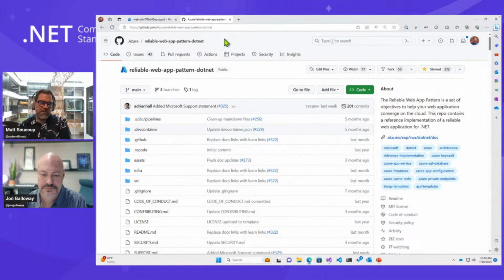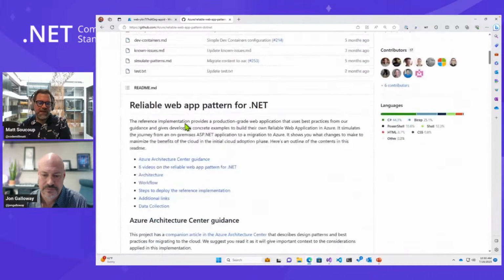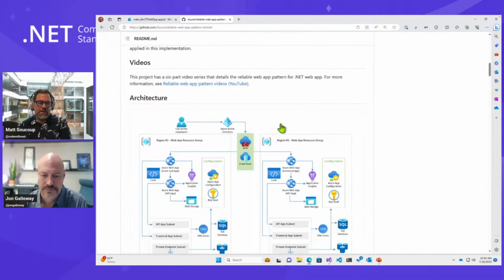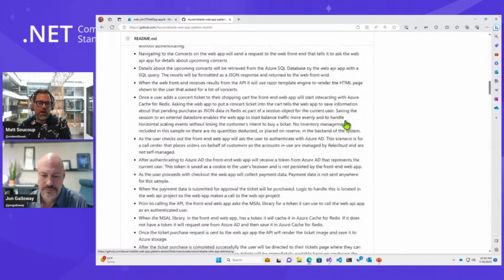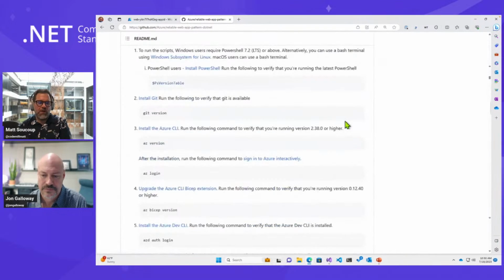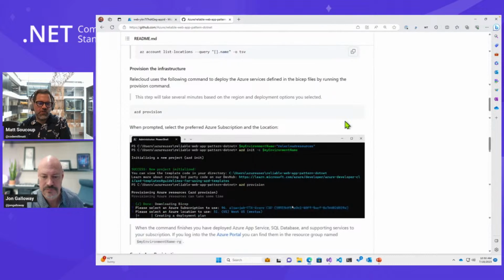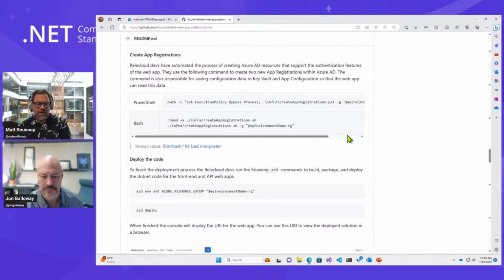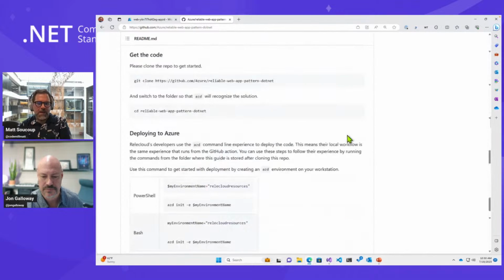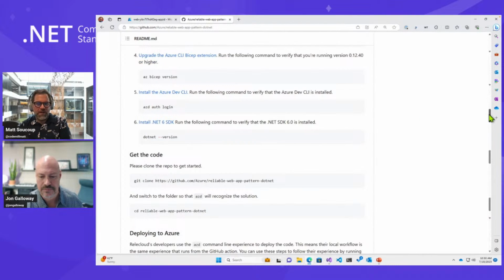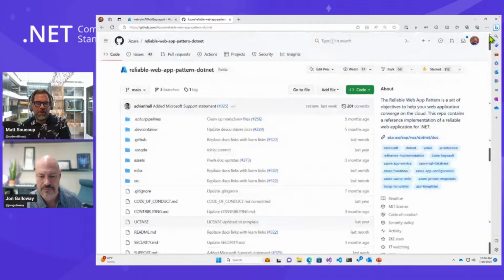And one of the things it does is it brings you back to this GitHub repo, which has everything you need to deploy the reliable web app pattern, and walks you through all the patterns within it, showing you what you need to do, and links out to the documentation. We link out to some videos with it. So this is the home base, right here.